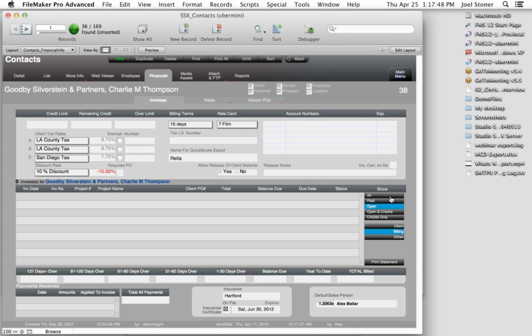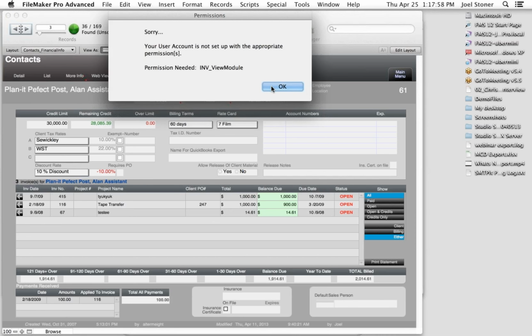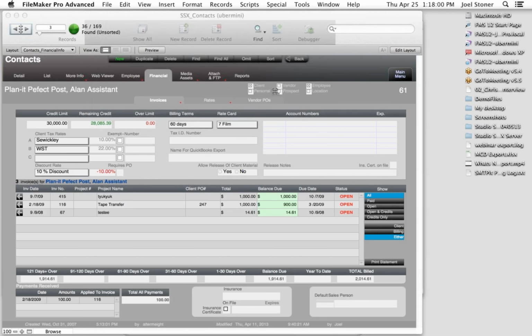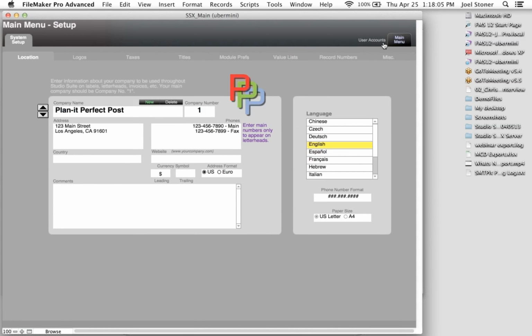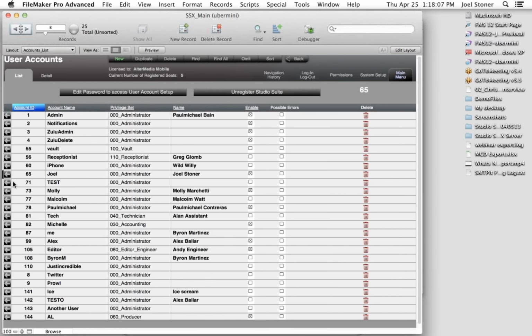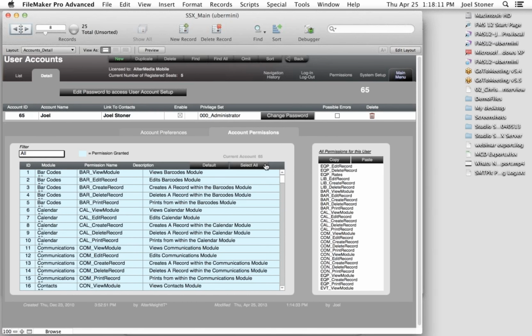But from here, we can see all of the invoices that are related to a particular client. I'm going to flip to one that's got some. So here's one that's got one, and I can jump to a particular invoice. Oops, see, I'm not allowed to view that. You know what I should do? Sorry about this. I'm going to take a little detour here and jump back into my user account and give myself permission to show you the invoice module. Select all. Okay, now I should be able to do that.